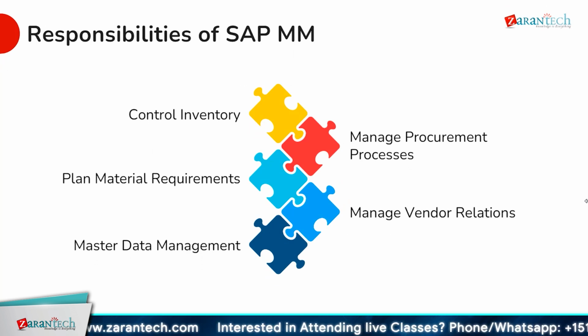SAP MM plays a crucial role in managing procurement processes and ensuring the smooth flow of material within an organization. One of its key responsibilities is to streamline and automate the procurement process, from purchase requisition to invoice verification. SAP MM helps organizations control their inventory levels, which ensures optimal stock availability while minimizing excess inventory.